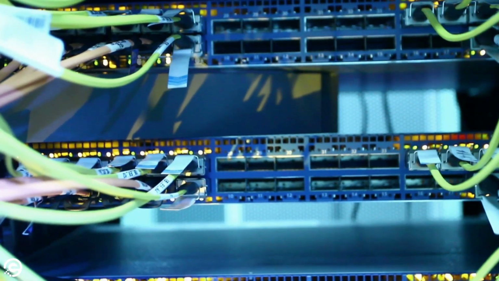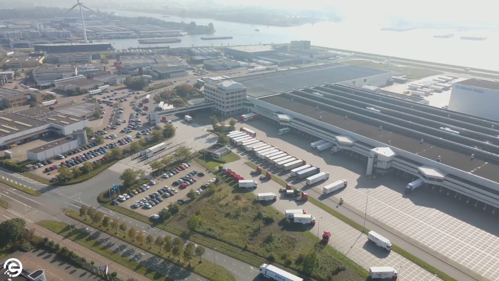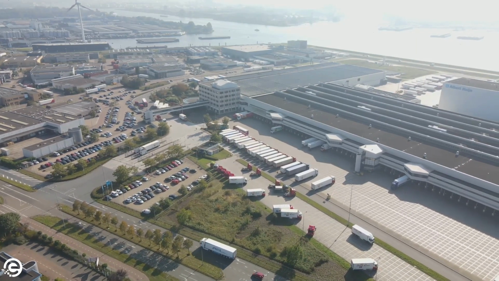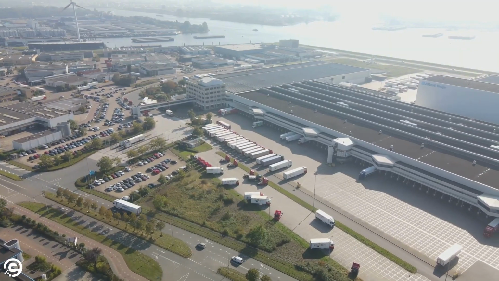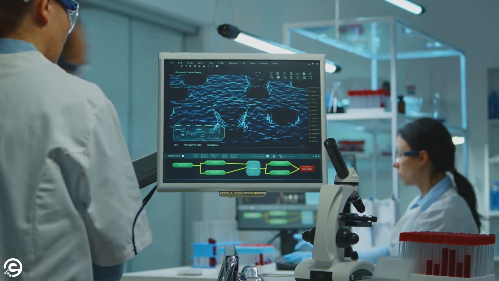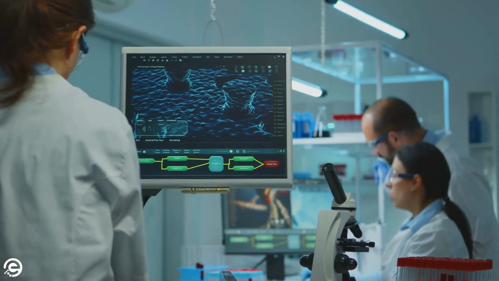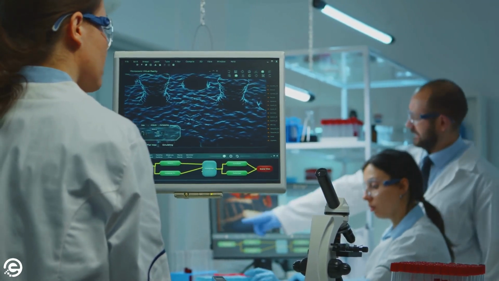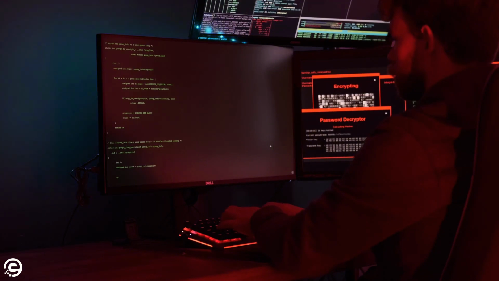So what can we use quantum computers for? They're not replacing your laptop or phone, but are excellent at solving specific problems. For example, they're great for optimizing logistics. Companies like airlines or delivery services can use quantum computers to find the most efficient routes for thousands of deliveries. They're also revolutionizing drug discovery by simulating how molecules interact at a quantum level, something traditional computers struggle to do. Quantum computers are even being used to enhance encryption and cybersecurity.